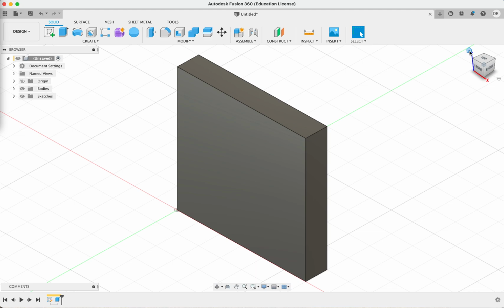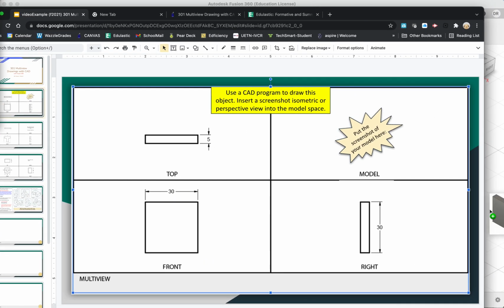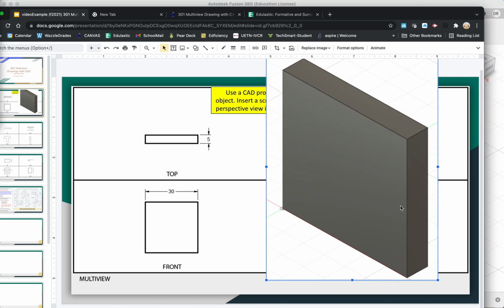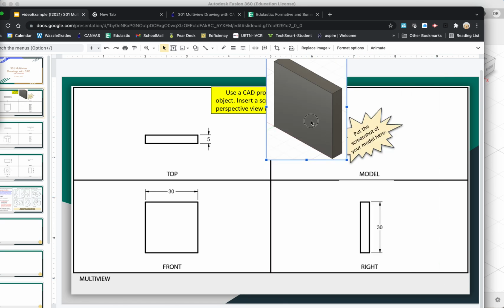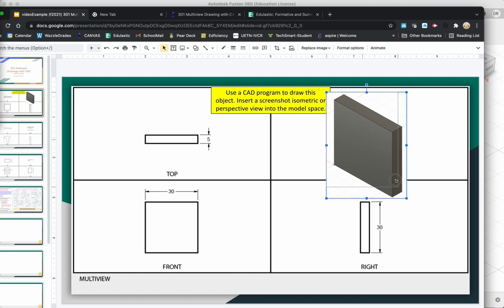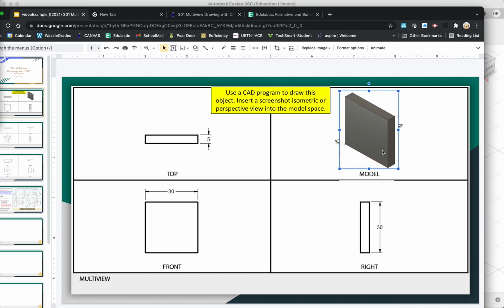And then we'll use the tool. On Windows, you use Windows Shift S. On a Macintosh, you do Command Shift 4. And then you drag the part over like this to take your picture of the object. And then on the slideshow, you're going to paste this copy in the model view. Just paste it over top. If you still see this other part, just delete it so it's out of there.